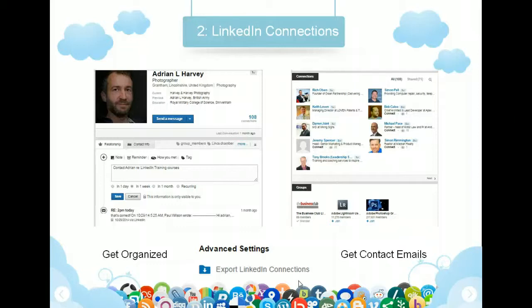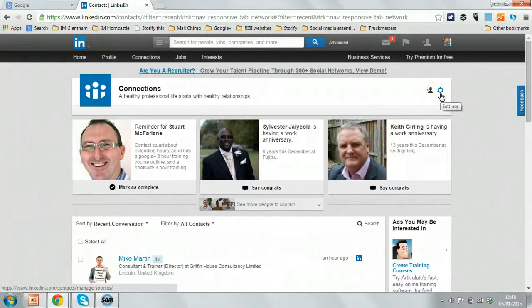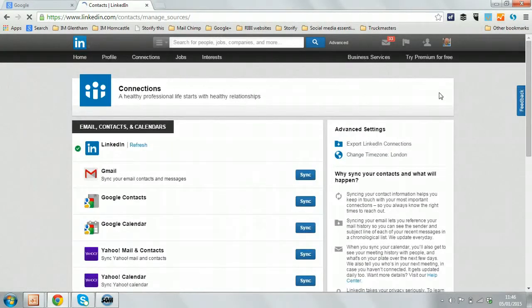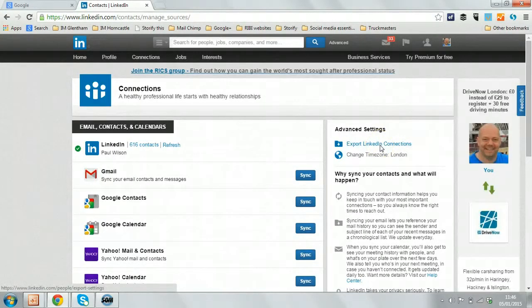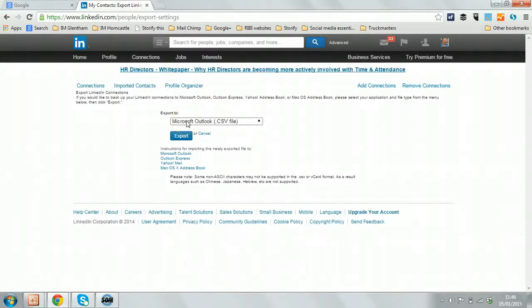This is how it's done. You click on connections. Here on the right hand side you can see the settings cogwheel. Click on that. Under advanced settings, click on export LinkedIn connections. Export to, the default is the Outlook CSV format.